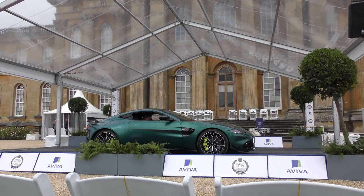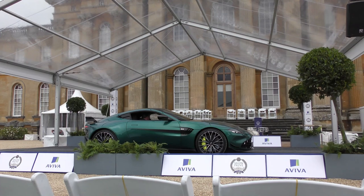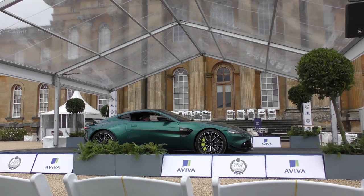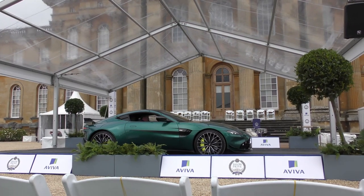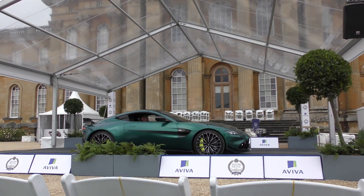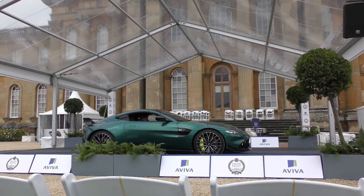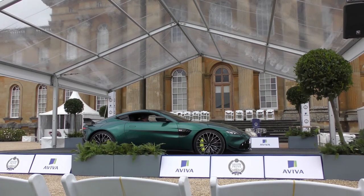This car's on carbon ceramic brakes, aerodynamics package. It really is an amazing bit of kit. I hate to say it, it's probably all the Aston Martin you ever need, to be honest. Although we have got the rest of the range here, so if anybody wants a DBX or DBS or even a DB11 Volante, we've also got those cars on display here on our stand. But I absolutely love this car, and I think the guys in the engineering department have done a fantastic job.